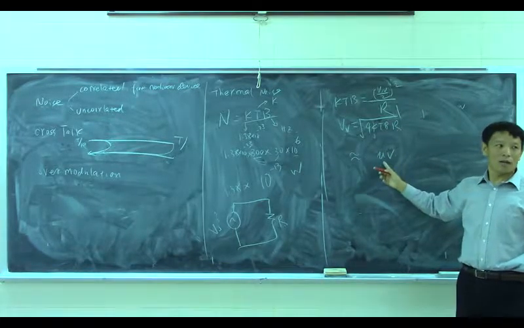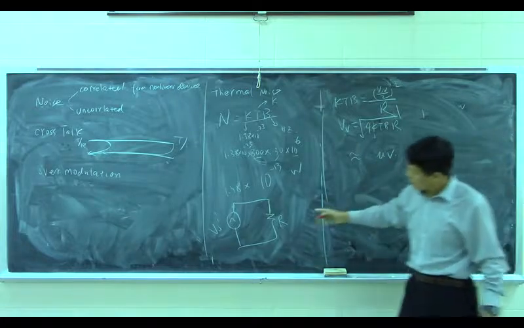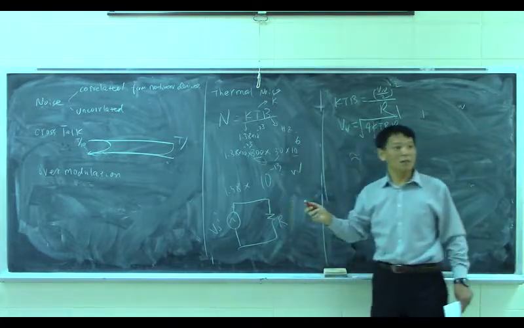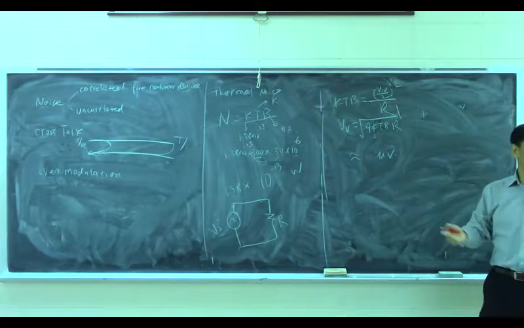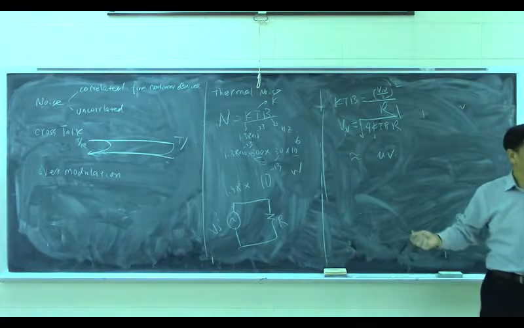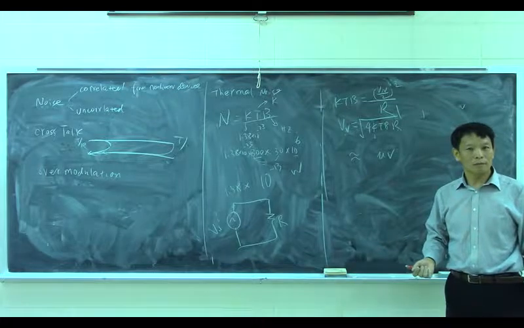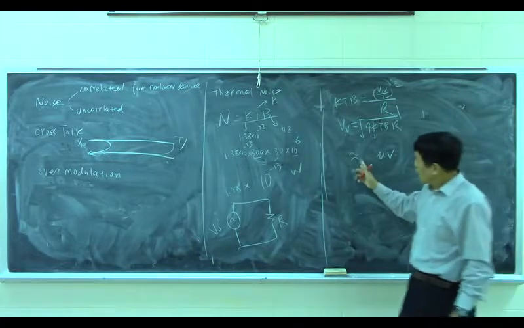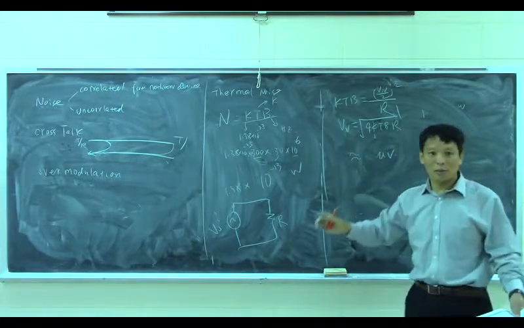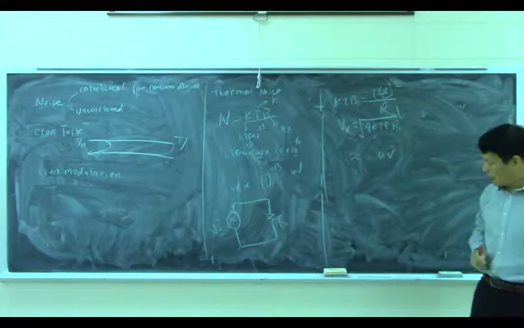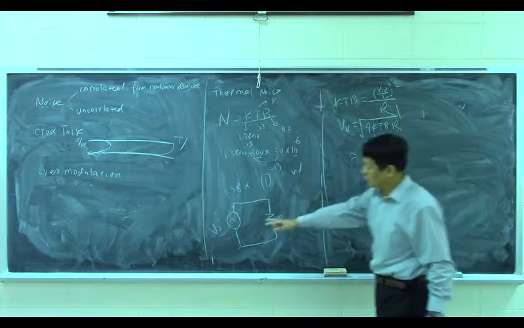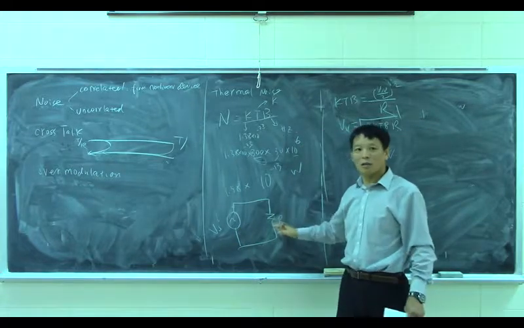So at this level, this number is much, much larger than this one. It's easy to deal with. So usually the noise voltage will be equal to some microvolt or millivolt. So sometimes we use this one. We say, okay, this system has a noise voltage of this. That means that this voltage as the source here will give the same thermal power.